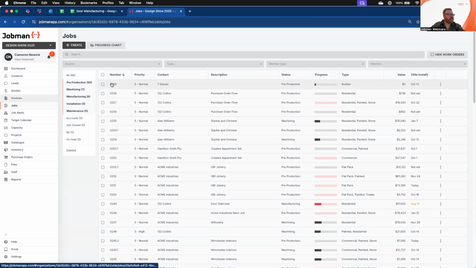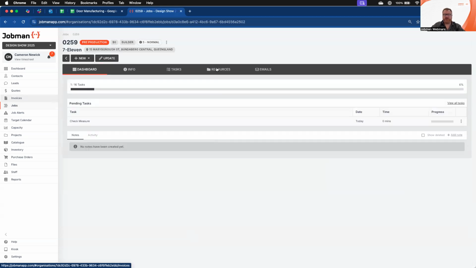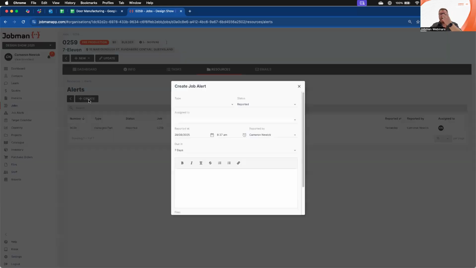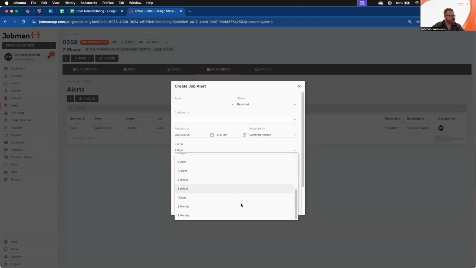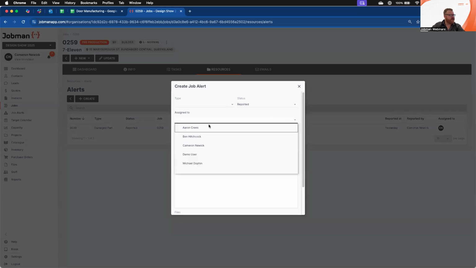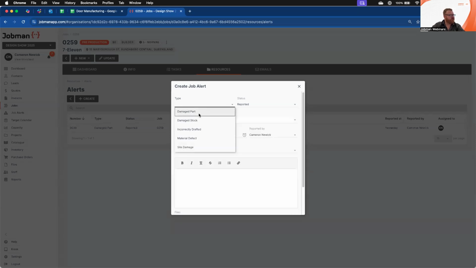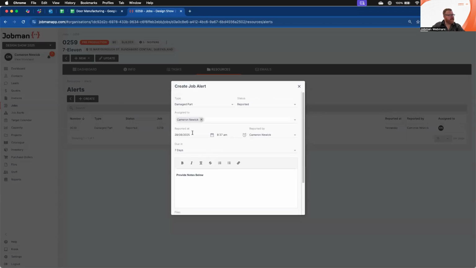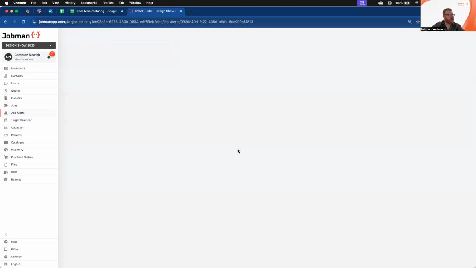The big part, though, that I know everyone's looking forward to is the release of the job alert updates. So, as I said, whether you produce an alert from office user mode or kiosk mode, we now have this fantastic new due-in capability. There you go. It goes right out to 3 months, which is awesome. So you've got a lot of flexibility as to how long you anticipate these will take. And if I set this to 7 days and set the assignee to me, for example, and choose the type, at this point I can provide some notes, add some photos in, which is always good, and then quickly and easily create that alert.